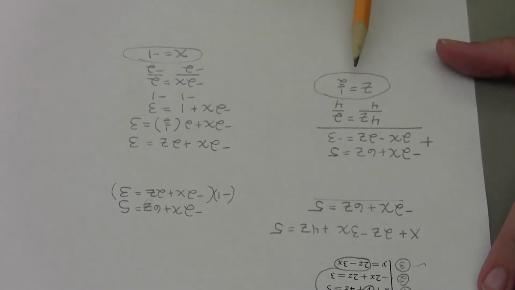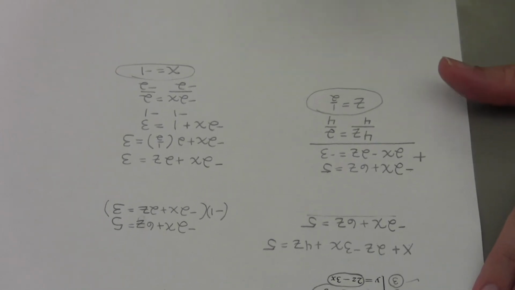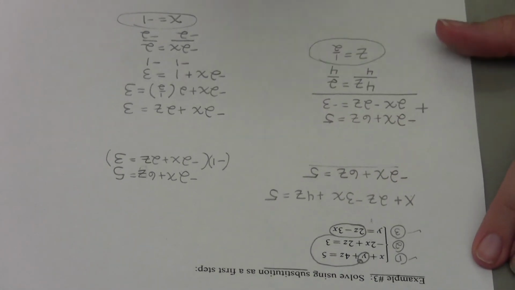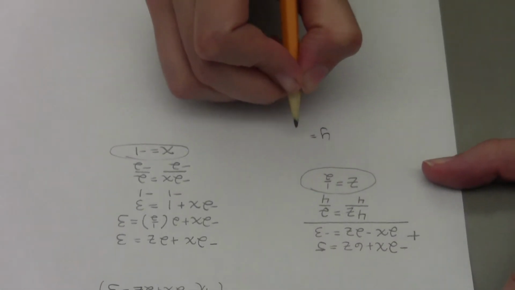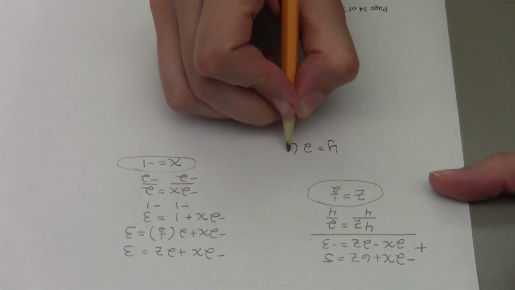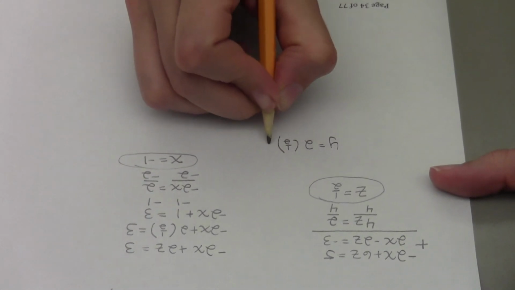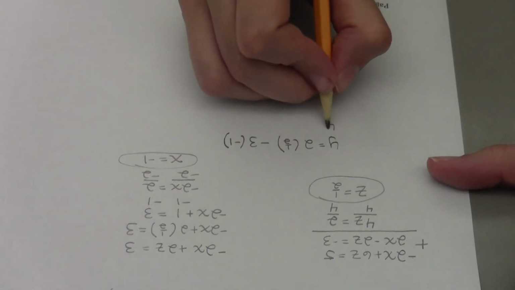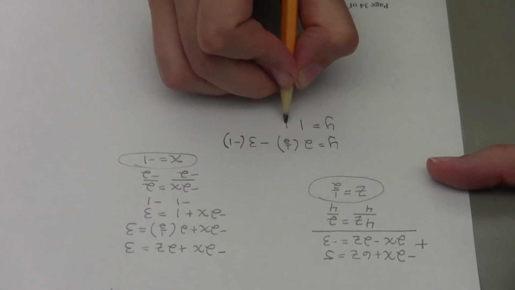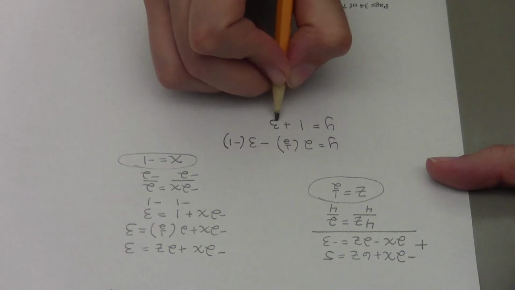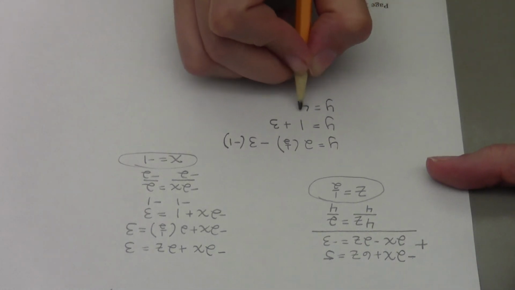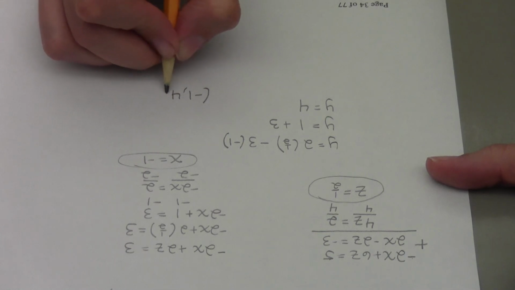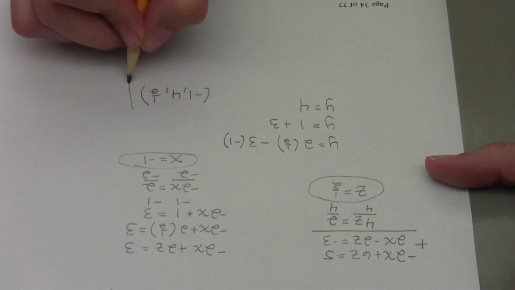So I've got 2 variables. I want to go back to one of the original 3-variable equations. I think I'll go back to that third one to solve for y. Y is equal to 2 times 1/2, replace that z, minus 3 times negative 1, replace that x. So y equals 1 plus 3. Y is equal to 4. Lastly, writing that answer as an ordered triple, negative 1, 4, 1/2.